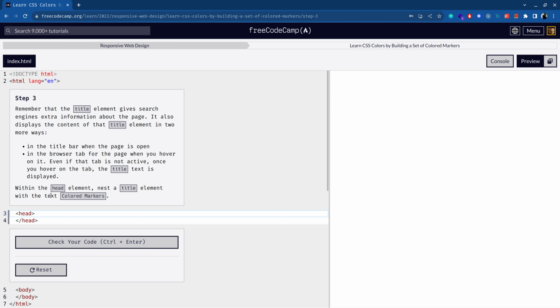Okay, so the title element displays the content of the title in two more ways. In the title bar when the page is open, and in the browser tab for the page when you hover on it, even if that tab is not active. Once you hover on the tab, the title text is displayed. Okay, so what it's talking about is this thing.